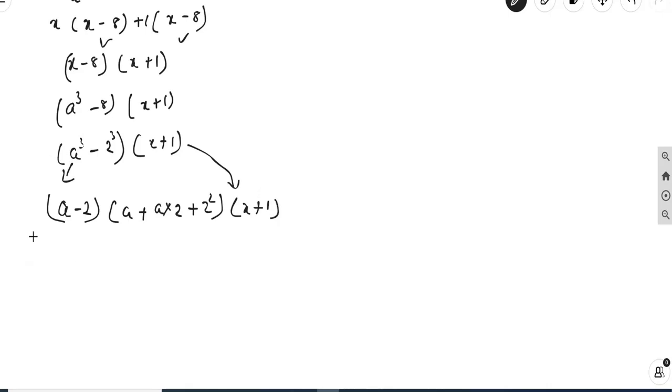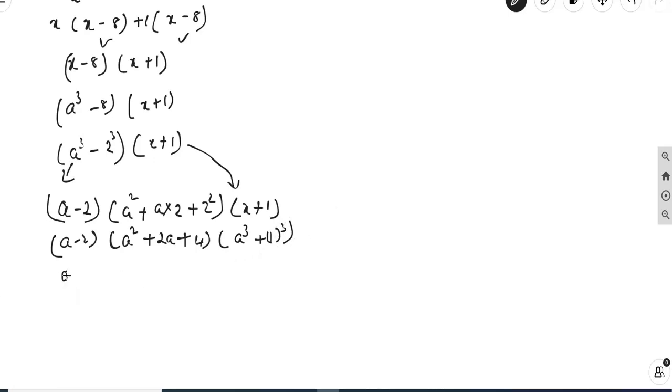Okay, so this becomes a minus 2, open the bracket, a square plus 2a plus 4. Okay, so this also, we have not substituted for this x. We also have to substitute. So this x is what? a cube plus 1. So 1 I can write as a to the power of cube. For this also we have to solve.